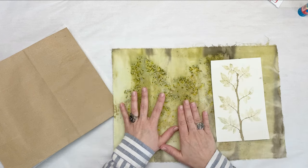I think it looks all right. So one more step is to take this to the sewing machine and do a close stitch or zigzag stitch, whatever you like, all the way around.